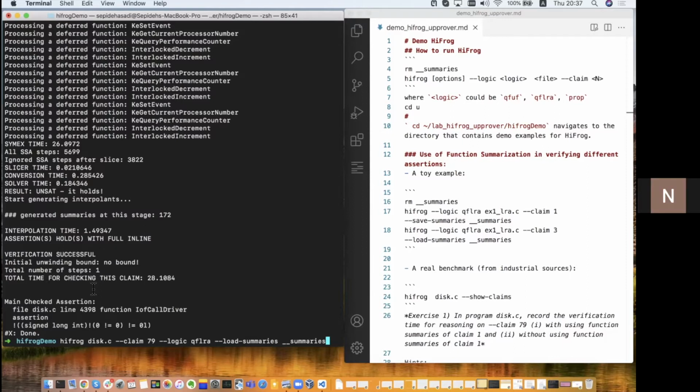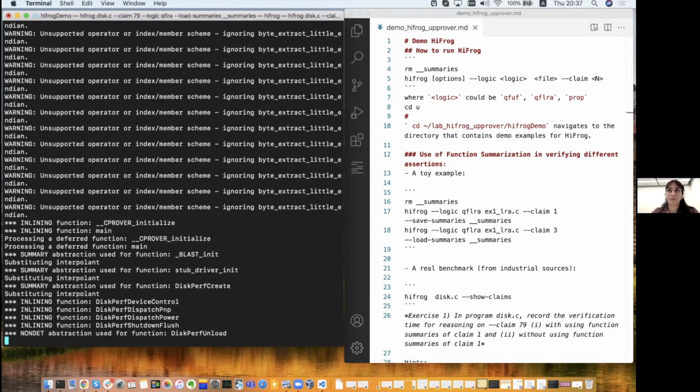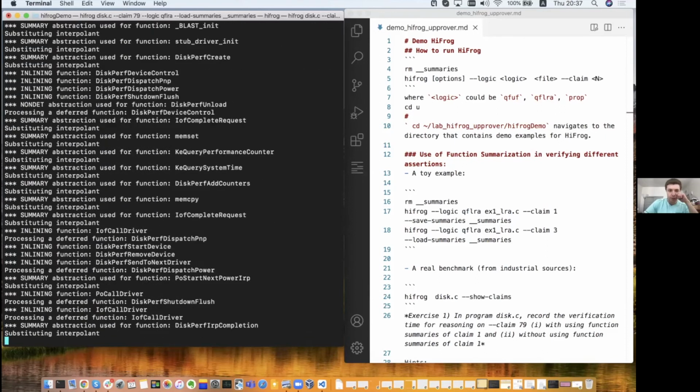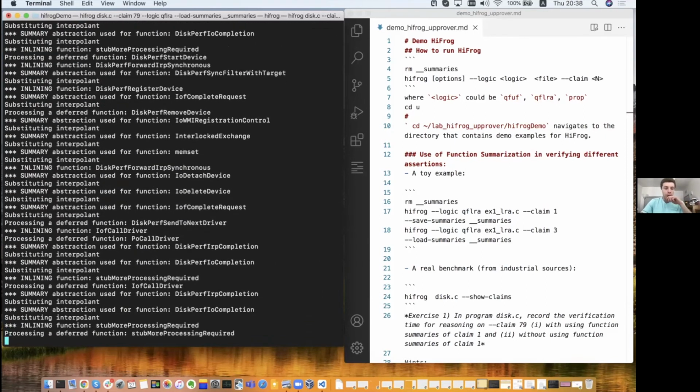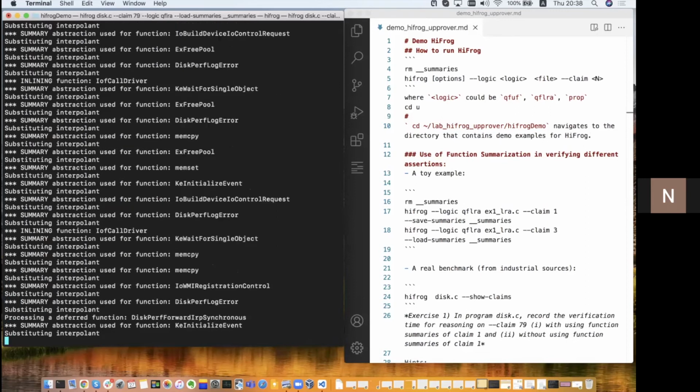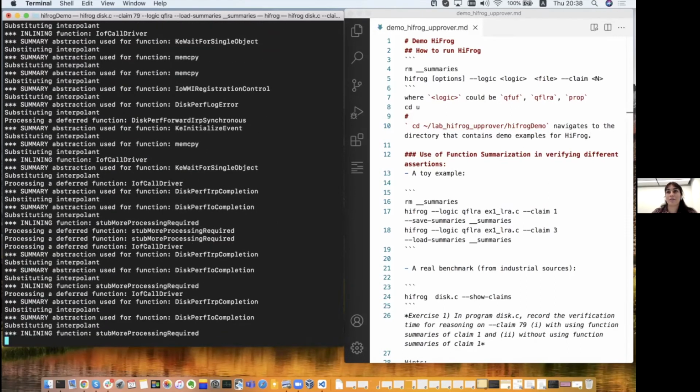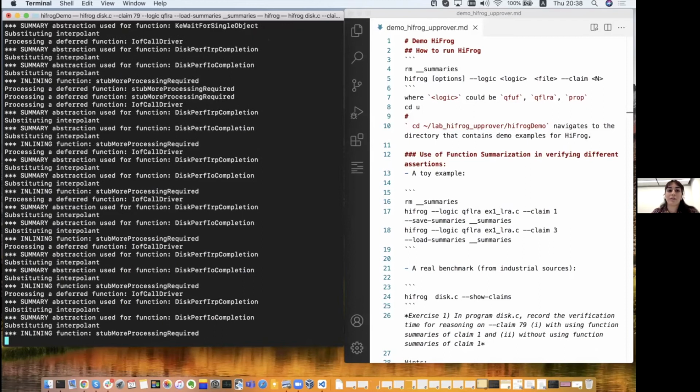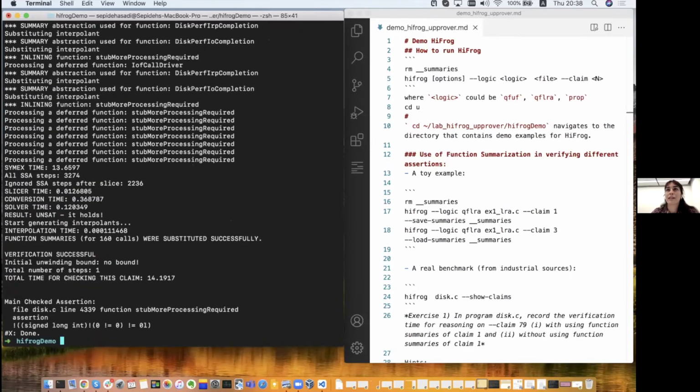Somewhere should be a report of how many summaries were substituted. Somewhere in the log file, right? Yeah, do you see it? Mine says function summaries for 160 calls were substituted successfully on my second one. All right. Yeah, that's the reason why it was so fast this time. Instead of encoding the functions again, it just reused the previous summaries. To be clear, that's disk with a K. Disk with a C runs in infinite time and used 0 summaries, so that one didn't work very well.